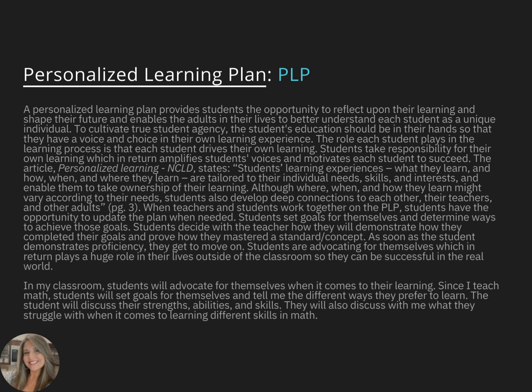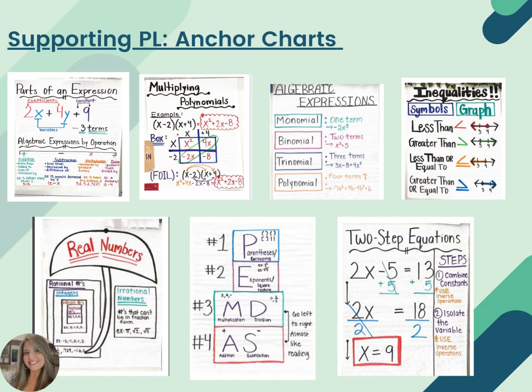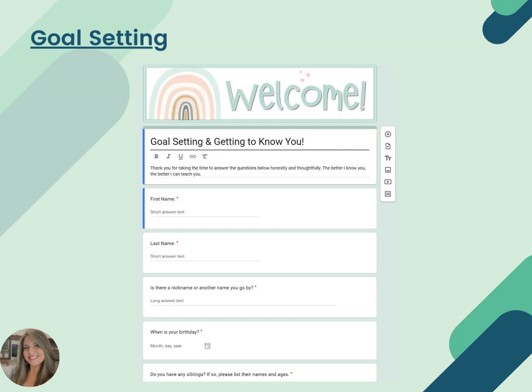skills in math. To support my students within the classroom, I love making anchor charts, and my students also love making anchor charts. So I did some on parts of an expression, multiplying polynomials, and two-step equations. This Google form provides evidence of how my students take ownership of their learning goals and monitor their progress throughout their learning. When they're doing their project, students can utilize Google Classroom to monitor their progress and provide feedback to students. Also, I provide opportunities for students to meet with me to ensure they are meeting their goals and to discuss remediation or alternative assignments as needed.